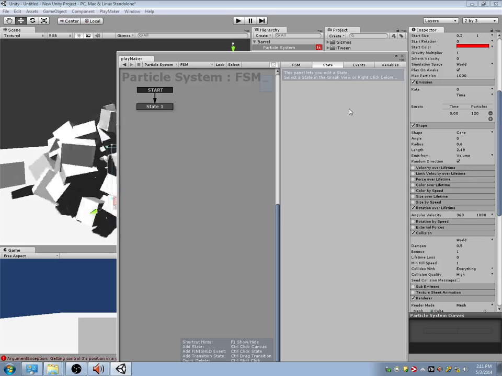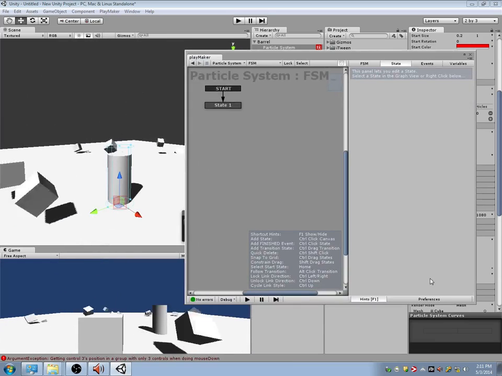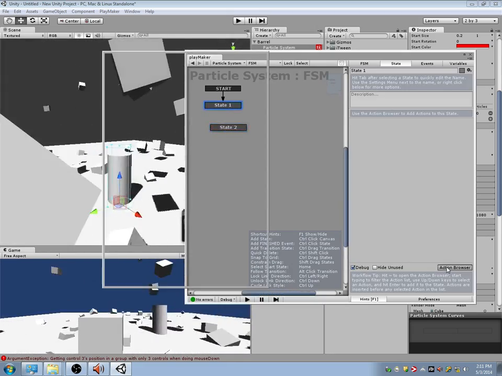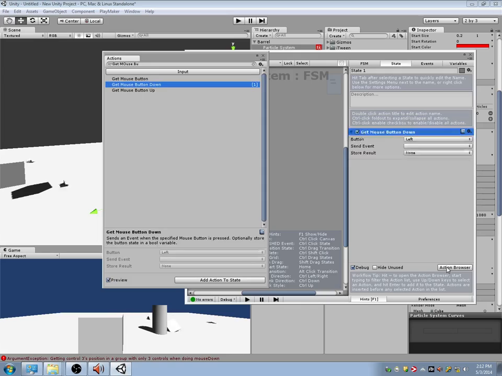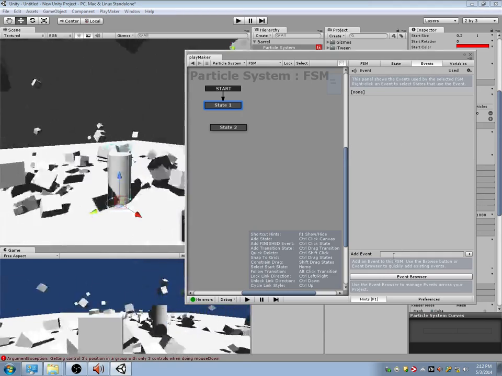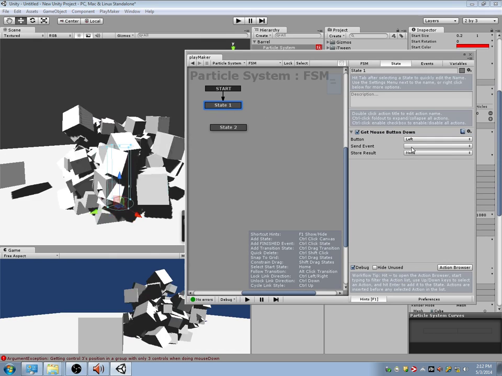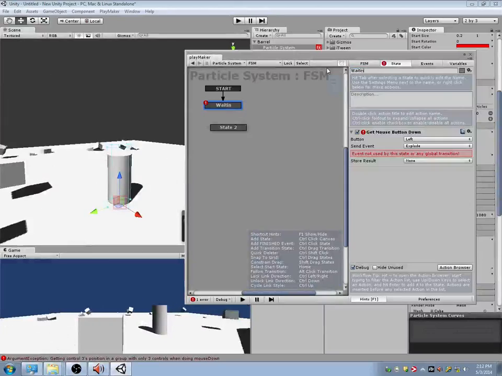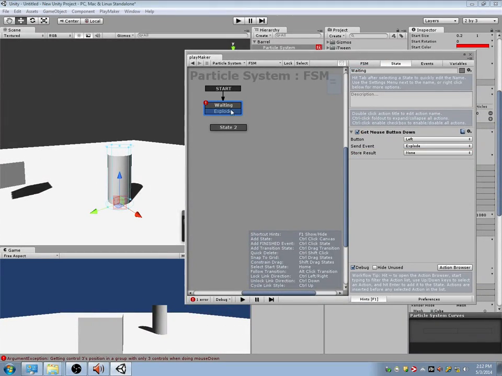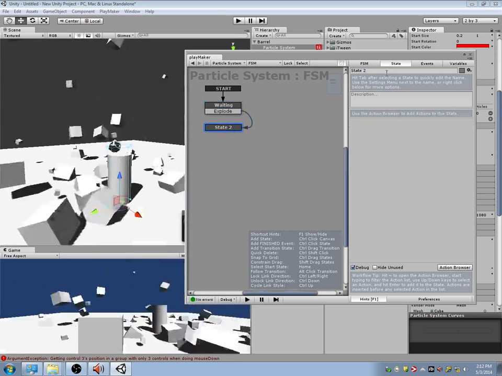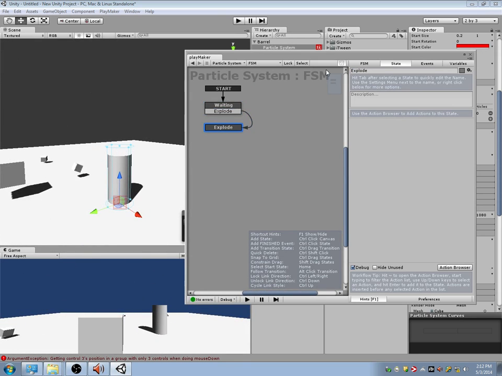So I'm going to set this up so that this barrel blows up on right click and tells me to shake the camera, which is going to be here. I'm going to say get mouse button down, call and explode. When the mouse button is down, go here, explode.